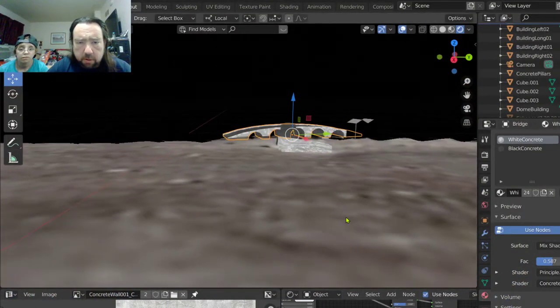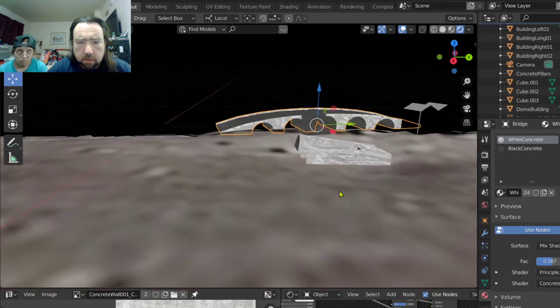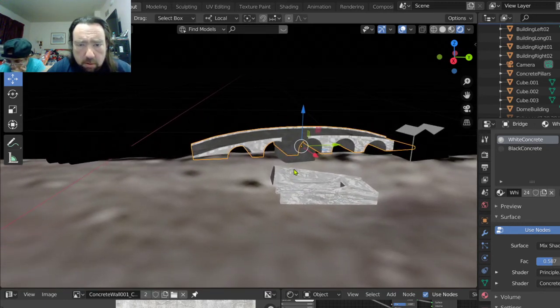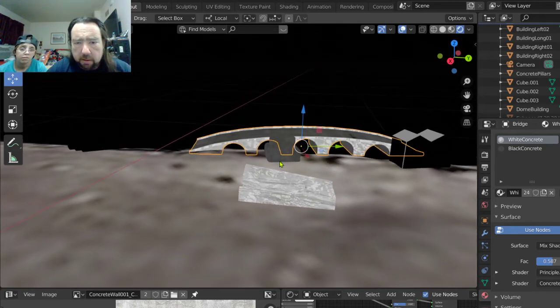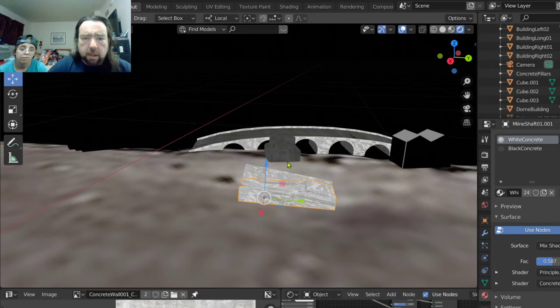Let me just turn it just a little bit. Yeah, it was something like this here. All right, you can see this bridge has archways underneath, and you can actually see both sides of the bridge.